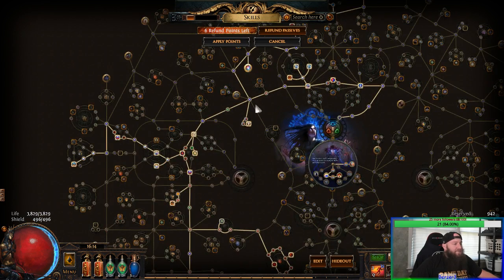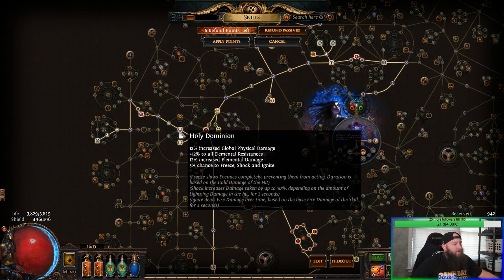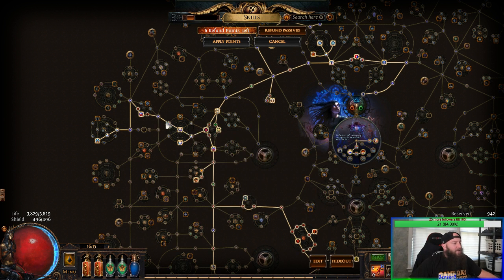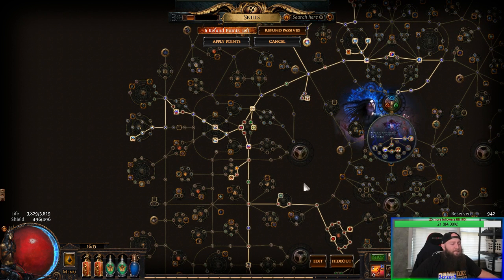So that's important. Spend a lot of our time coming over this way to get Celestial Punishment as well as the Holy Dominion and Divine Fervor. So these are all increase elemental damage as well as elemental penetration and status effects. So the Freeze, Shock, and Ignite. Up through the Armor and Energy Shield because we have the Resolute Technique. We have the Unwavering Stance from the Calm's Boots. So you can't evade any attacks, but you can't be stunned. So anything evasion rating is just not going to do anything beneficial for you.